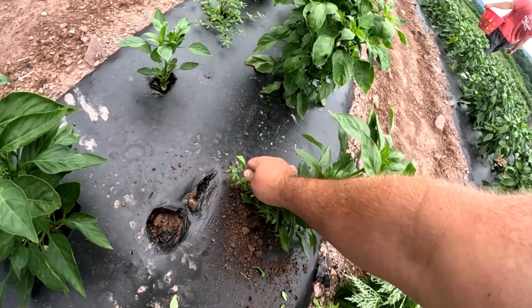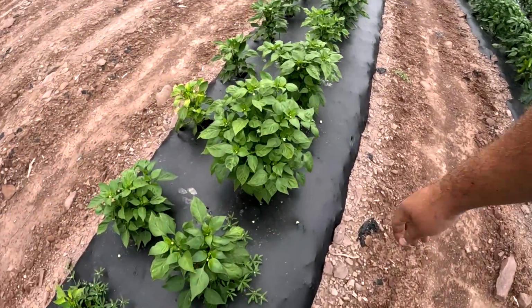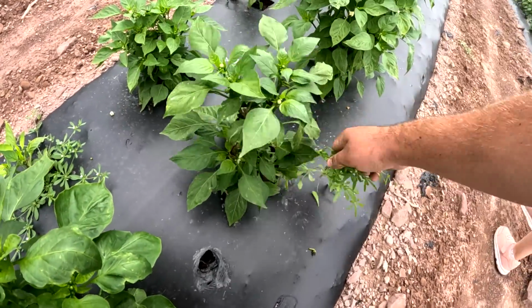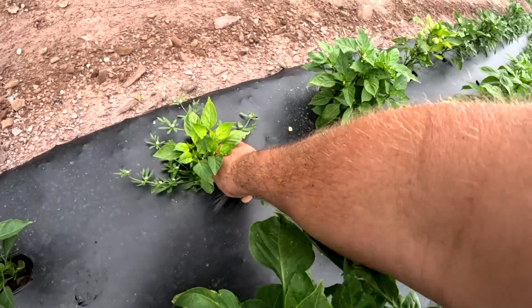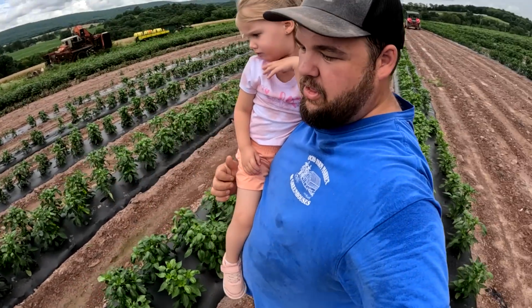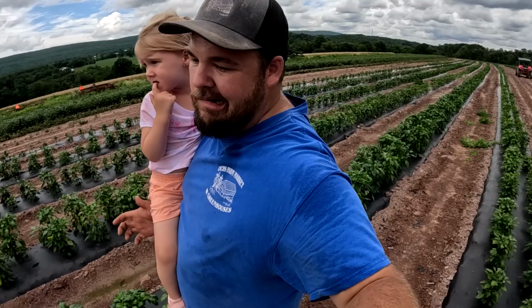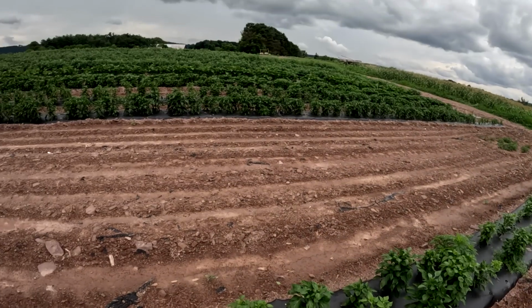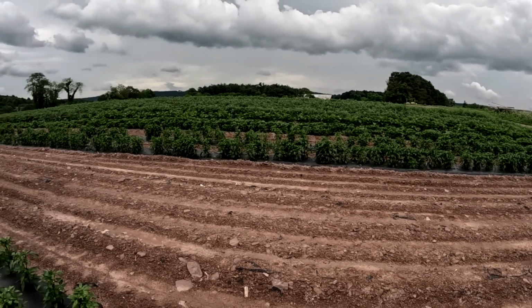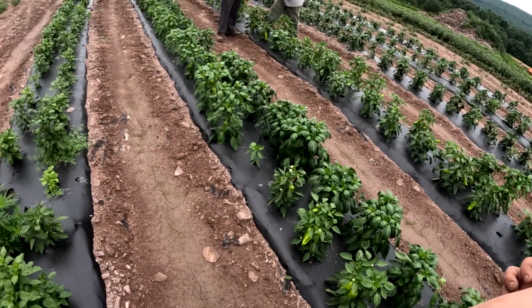One thing that we notice when we go through and look at the peppers is they're not as nice as we thought they were gonna be. That could be for multiple reasons, but most likely it's from the intense heat that we had. This isn't our large planting of peppers. Our large planting got completely beat up by that wind that we had received. So it's kind of a wait and see with the largest planting of peppers. This stuff doesn't look too bad. Our sweet peppers just aren't 100% what we'd like them to be. Over there, our hot peppers and our eggplant look really good. But one of our biggest sellers is the sweet peppers. So we'll just have to wait and see what we've got.